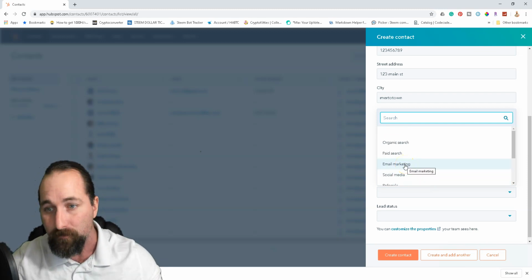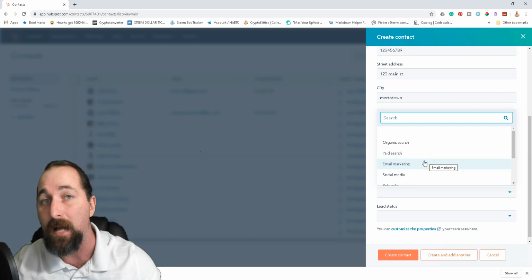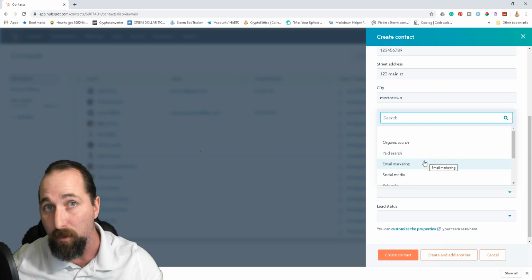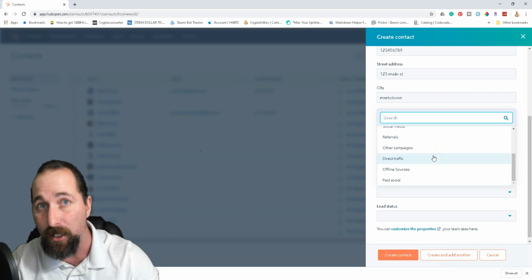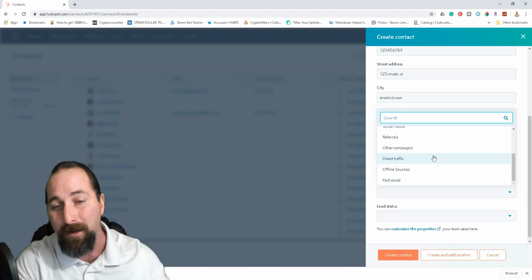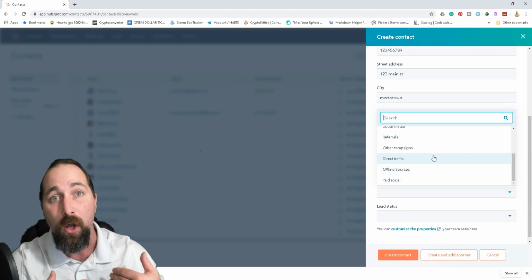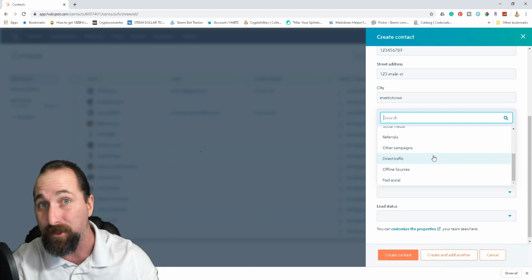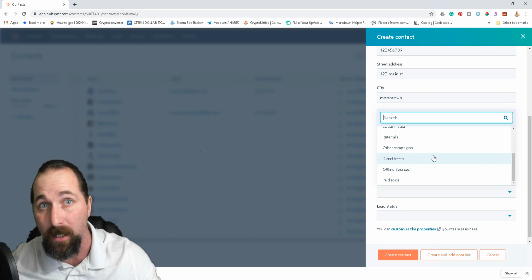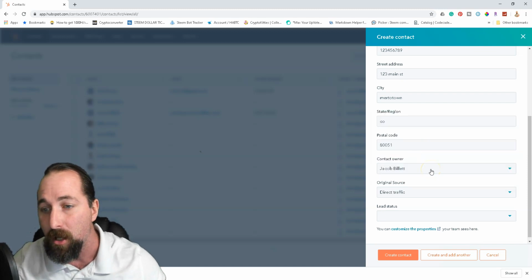And so you want to go ahead and designate this contact based on where it was sourced, where it came in, so the company knows what's working and they can track it better. The better data, better information you put into these CRMs, the more the allocated expenses for these companies are going to be able to be used effectively, and so people can move on. The company can grow and do the right thing. So we're going to make this a direct traffic source.